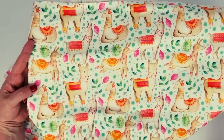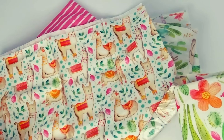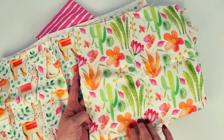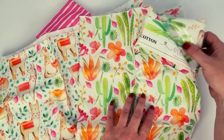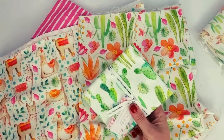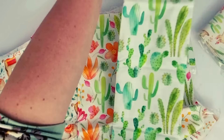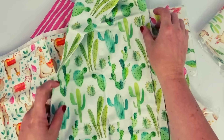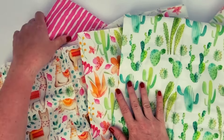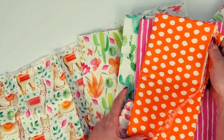The main colors of this set are the pinks, the oranges, and the greens. Just look at these really cute llamas! The next one is a complementary fabric with some beautiful flowers, greens, and cactus designs. We also have a cactus-only one with brilliant greens and lime colors, and it fits so well with this set. Just look at this absolutely beautiful cactus fabric — it is going to complement this set very well. Then there are fun stripes that are going to match so beautifully.